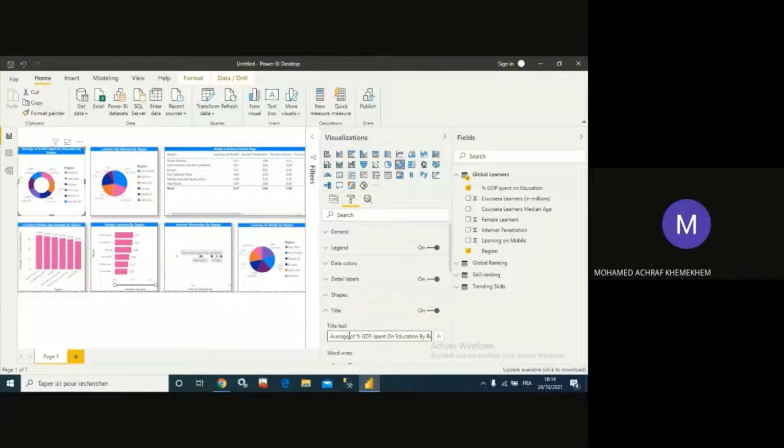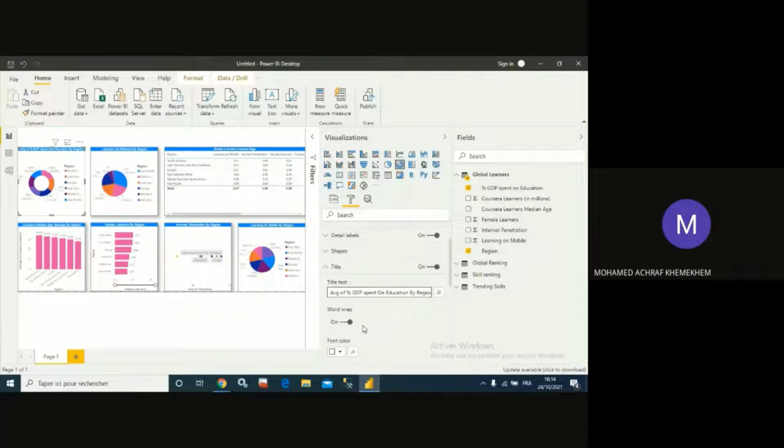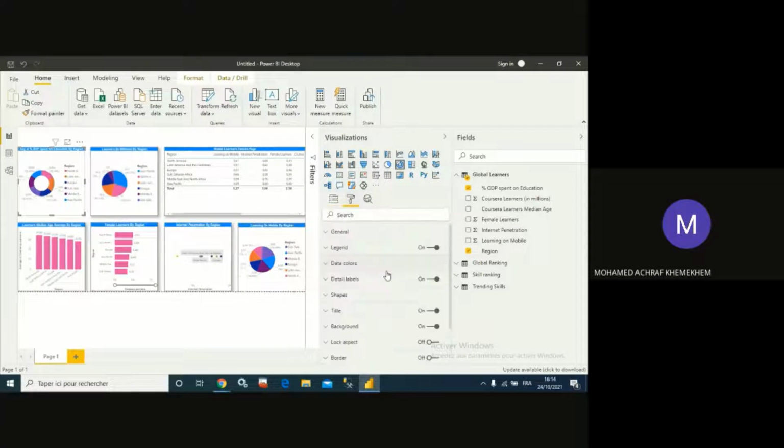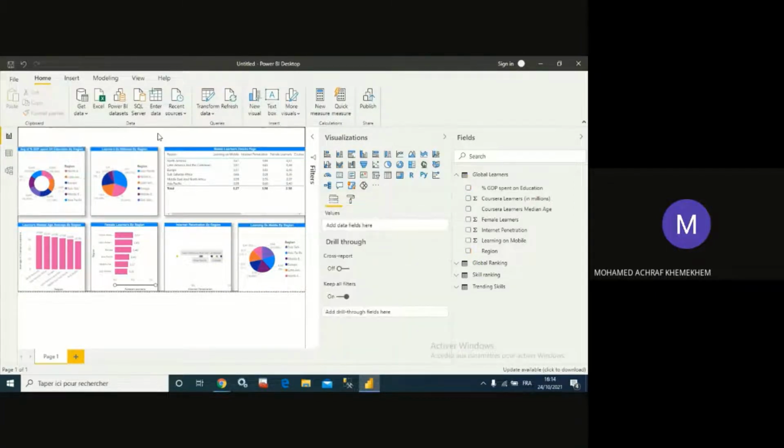Spend, okay. Let's change to this one, okay. I believe that it's significant that you can understand that this means average. Okay, so now we are going to add border and shadow, like all the visualizations that we used in this report.